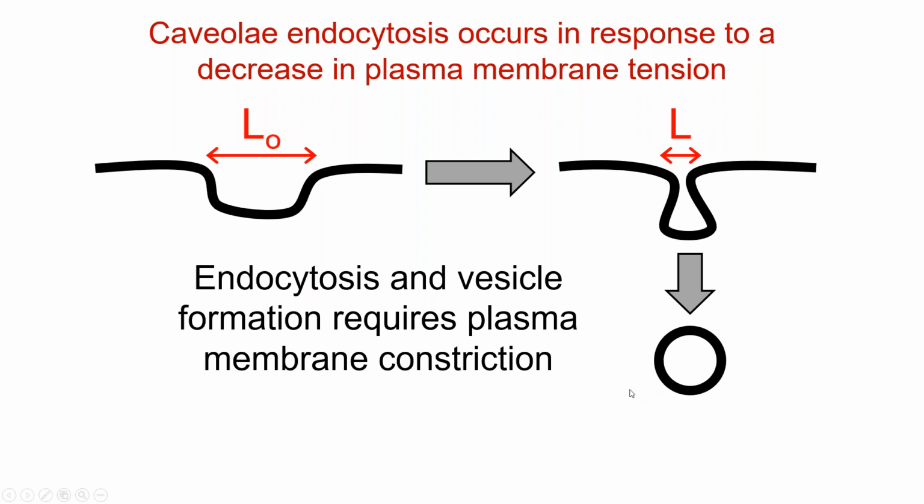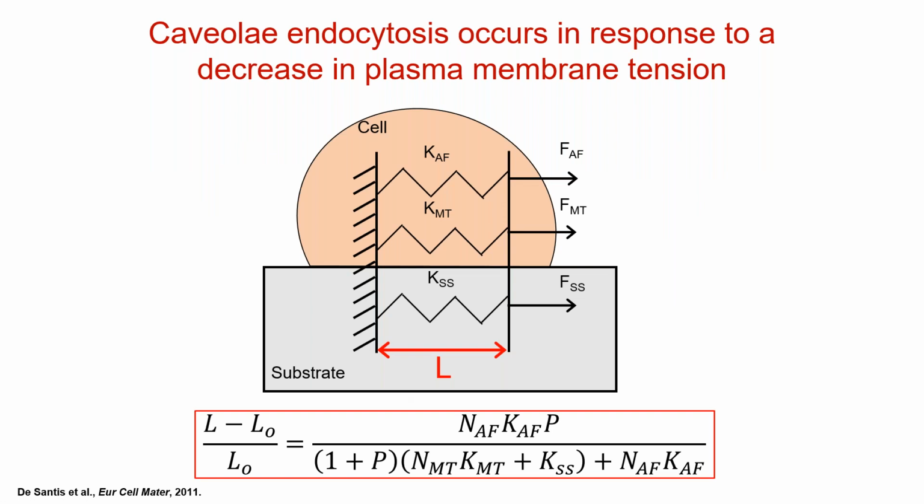And so we were wondering, can we use something like a tensegrity model that describes cell mechanics to understand how changes in the cell mechanical environment, or the extracellular matrix, or the cytoskeleton influence the likely shape of those caveolae and the likelihood of endocytosis. And so we're trying to get a qualitative feel for this. And so we chose to use a pretty simple but elegant model developed by Patrick Prendergast over in Dublin.